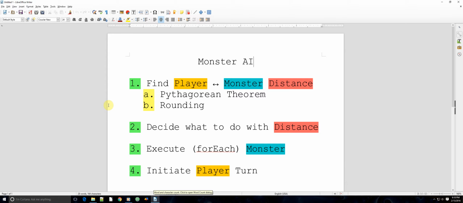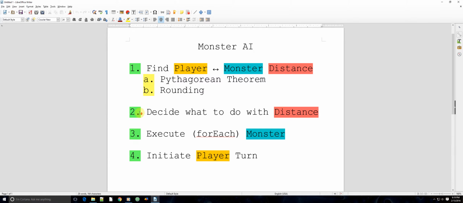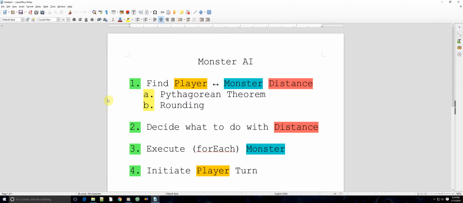Okay, so here we have the workflow. This is the beginning of the A*. I have no wall detection yet. That will come later, as I have not actually figured out how to implement it yet in Batch, but this is the bare bones of it. So it uses the Pythagorean theorem as the main part of this code.